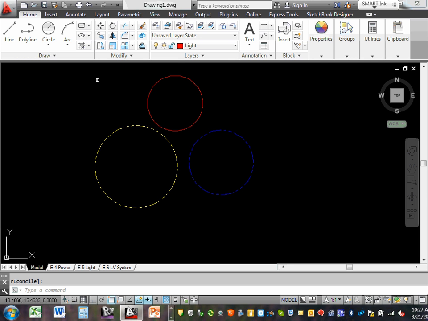And Matt, you know why we do it this way in the model space? Because I need to know where the receptacle is located so I can put a phone jack next to it. So I need to know where they are relative to each other. When I print them, I don't care. I already know to scale they are where they should be. I just want to separate them so it makes it easier for the low voltage contractor to grab his stuff and work on it, and the high voltage contractor to grab his stuff and work on it.